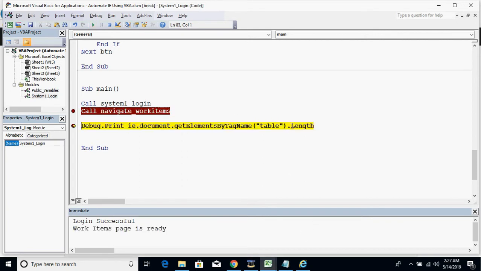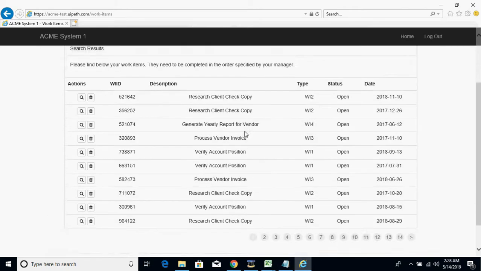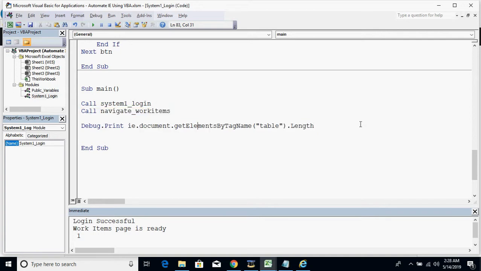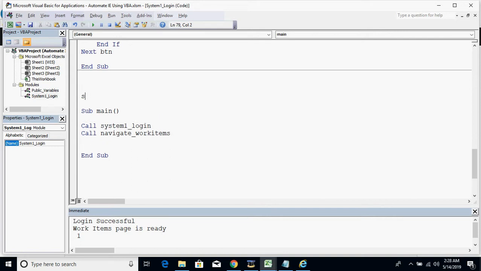And here, if you run it, you can see that there's only one table, so it would be just easy for us to handle this table. So yeah, let's create a new procedure. Let's call it extract work items.